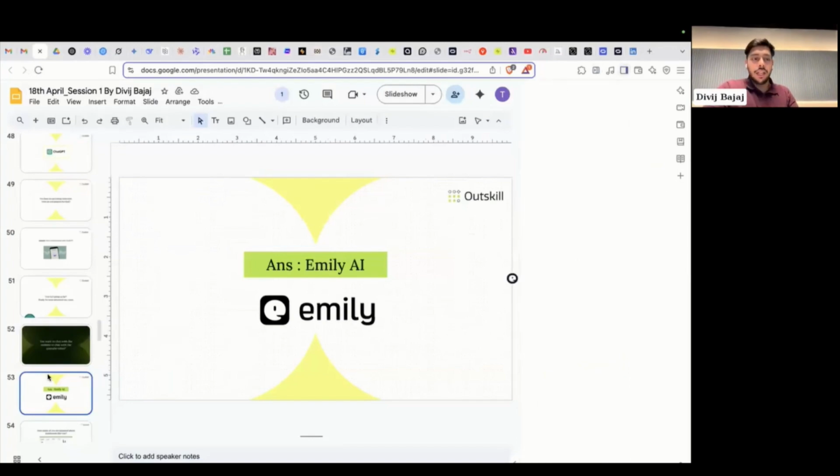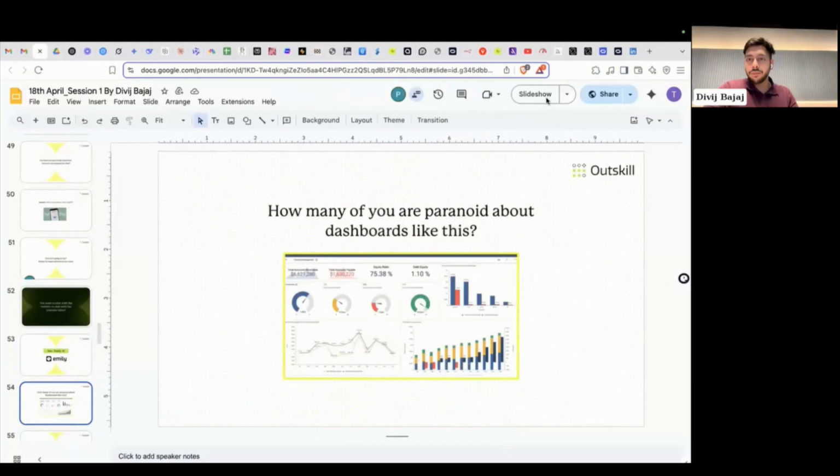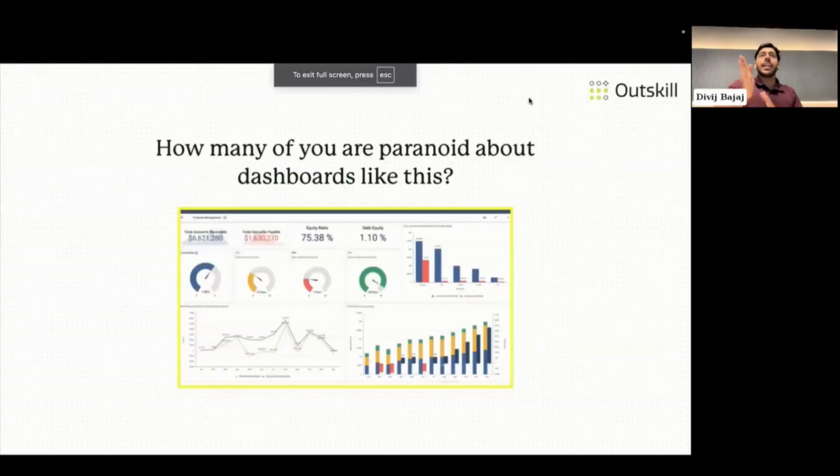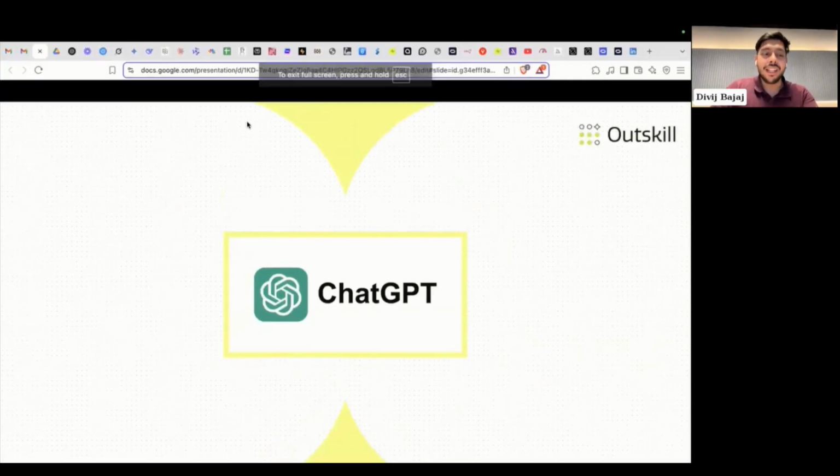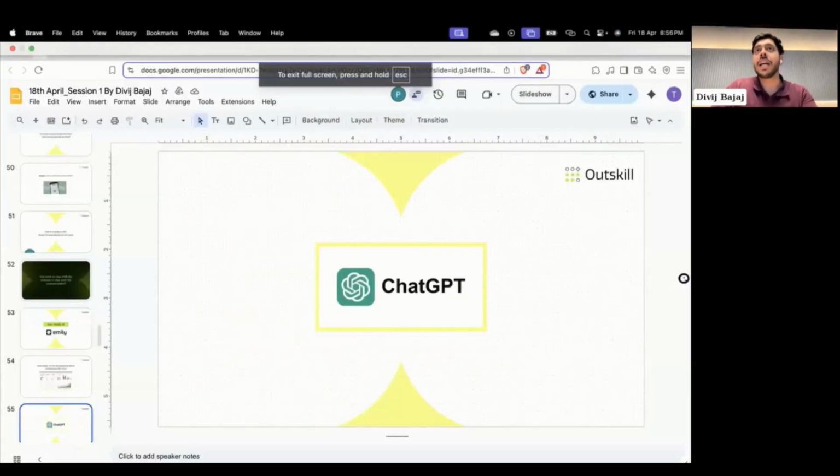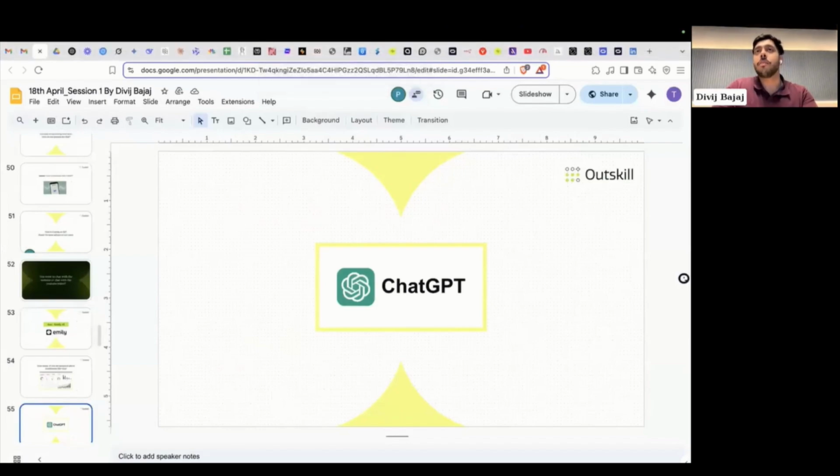quickly, right? So the next task we have is, how many of you, I mean, if you see this kind of a dashboard and you get scared, what is happening, right? What are the insights? I am not able to comprehend it. So the very effective tool is you can ask ChatGPT again about what is going on in your dashboard, and it will give you a very good summary about it because it has the context and it can understand the image as well as an input, right?